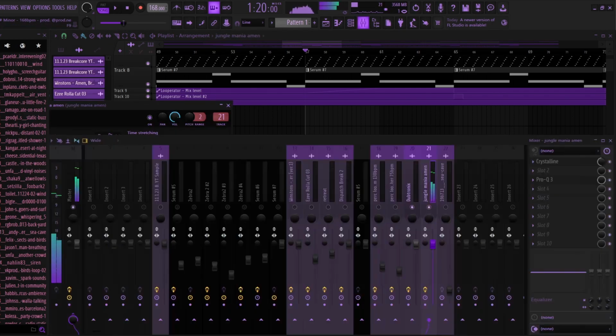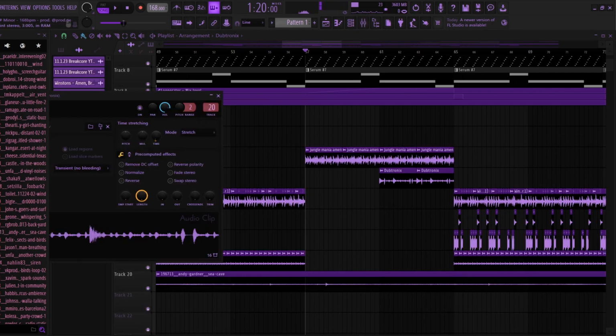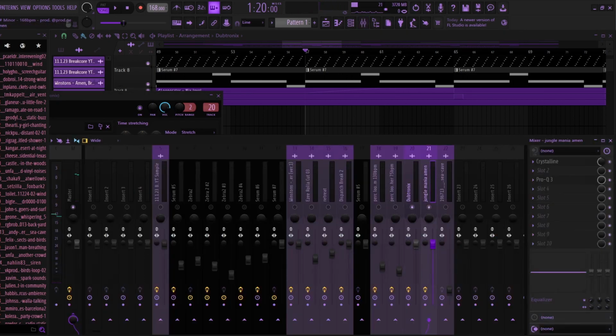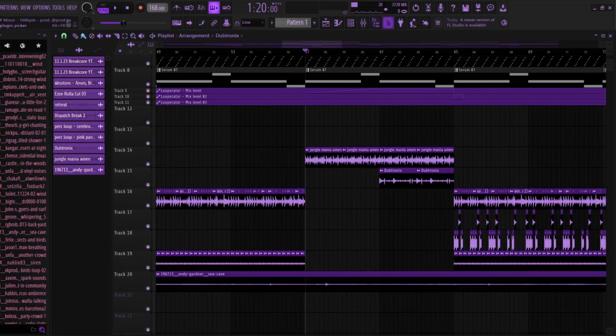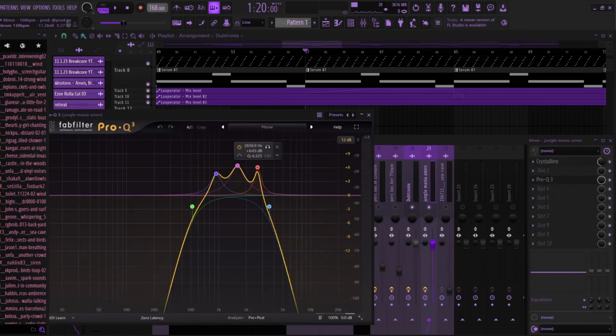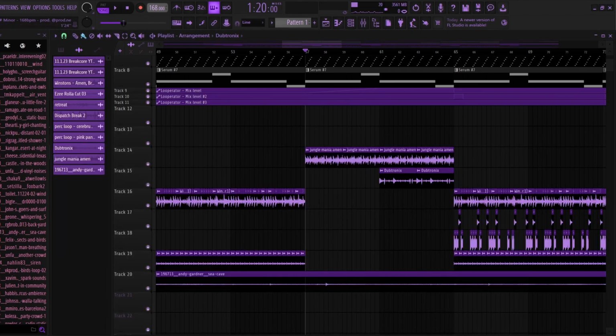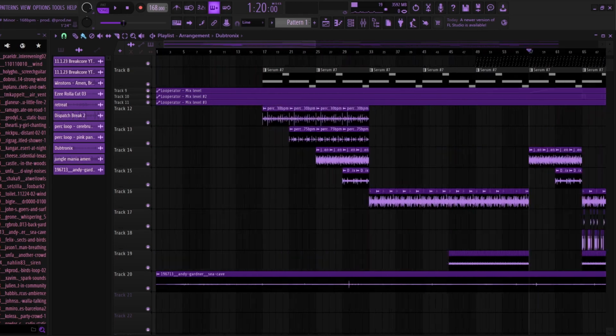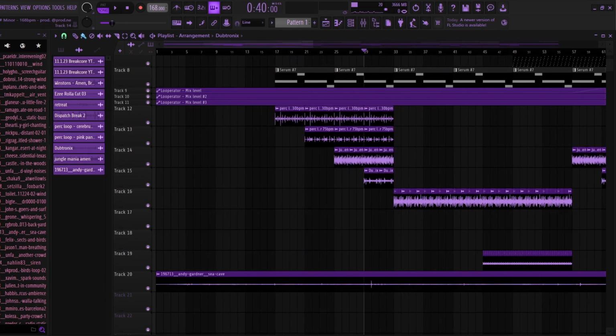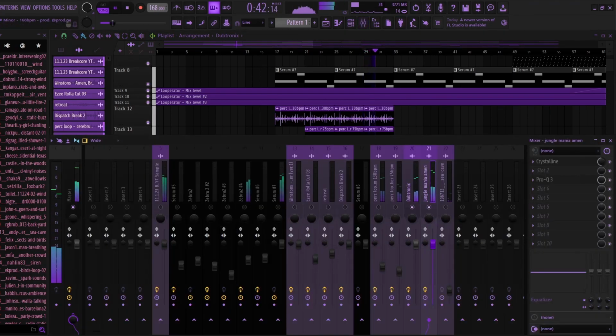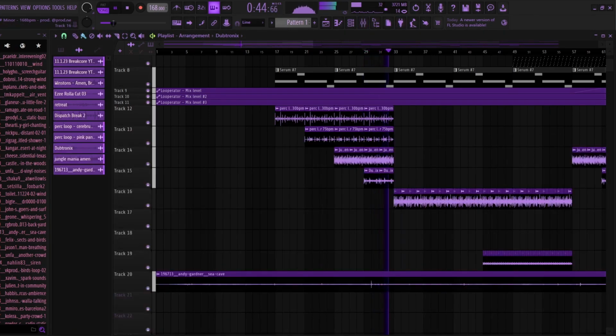This one and this one. I kept them as is, you know, without chopping them, and then I added the phone preset in Pro Q3 along with crystalline. You know, it helps, especially in the intro, make it feel like a build-up into something much more impactful, like the song actually starts now.